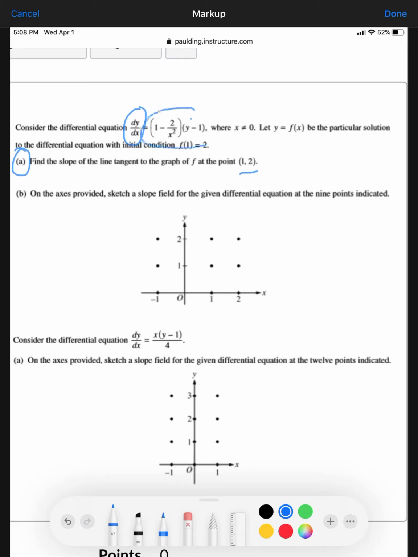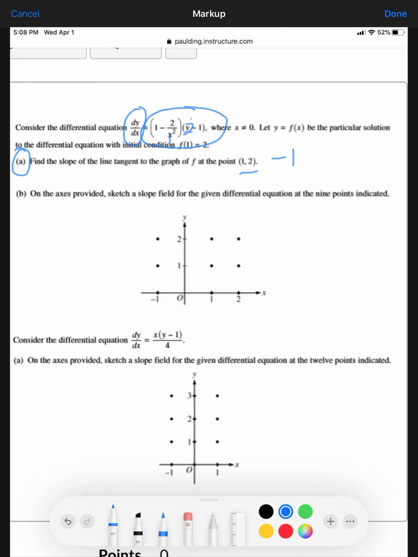So this expression they give us is the derivative. So we're going to plug in 1 for x and 2 for y and see what we come up with. And if we keep all our signs right, we should get -1 for that answer. And I'd like for you to pause this video and try to do these, because I'm going to go straight to the answer for some of them. So pause it and you try to work it, and then unpause it and see if you get the same thing I'm getting. So for part A, I'm getting -1.